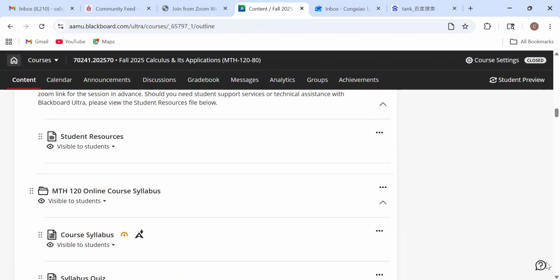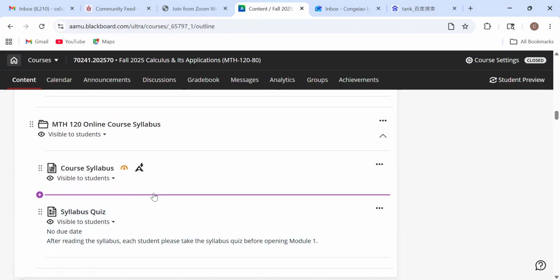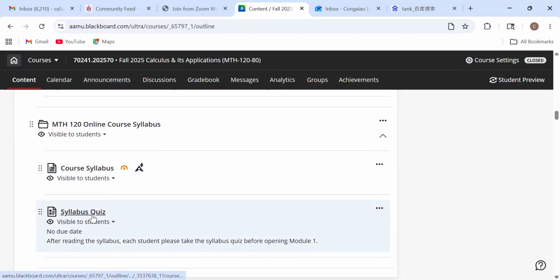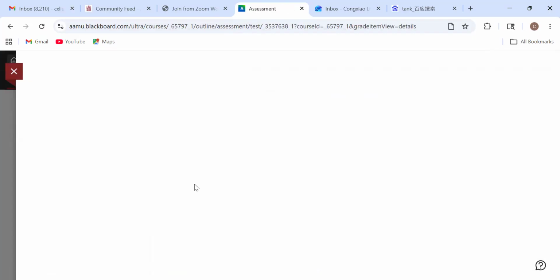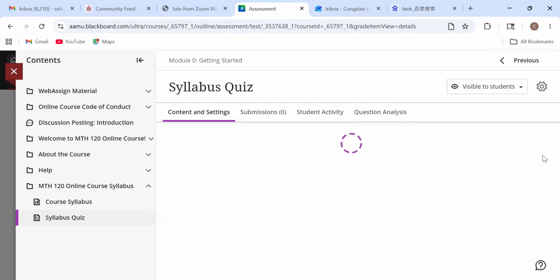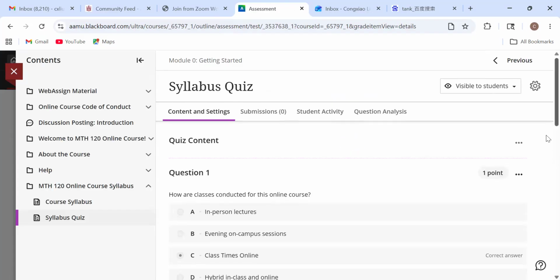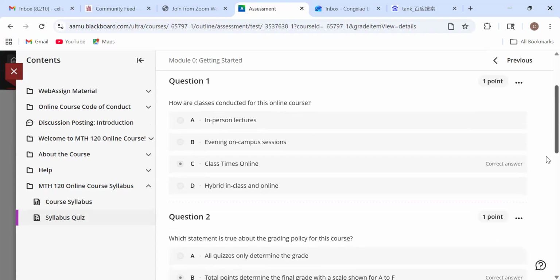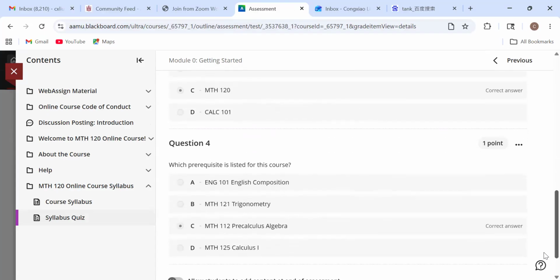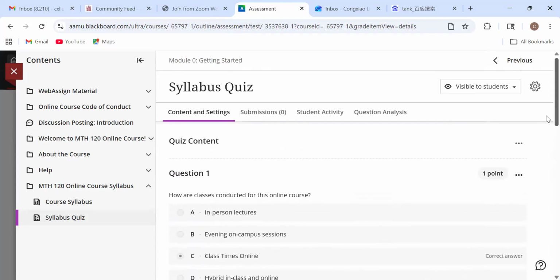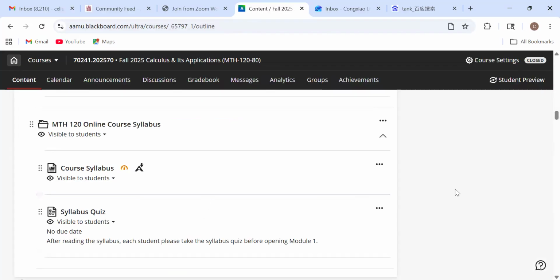After you read the syllabus, you need to take a syllabus quiz, just a few questions, before you actually start the course material. There are 4 very easy questions for you to answer. So just answer those questions before you go to Unit 1.